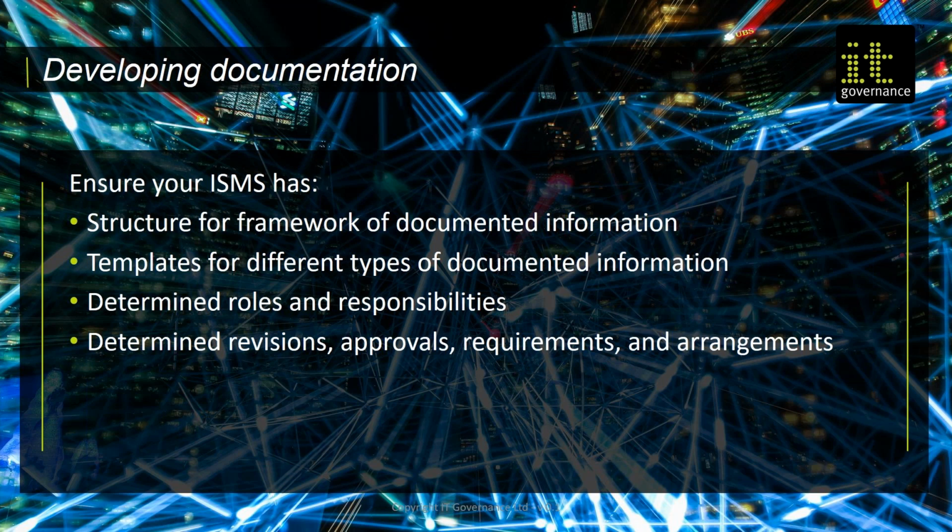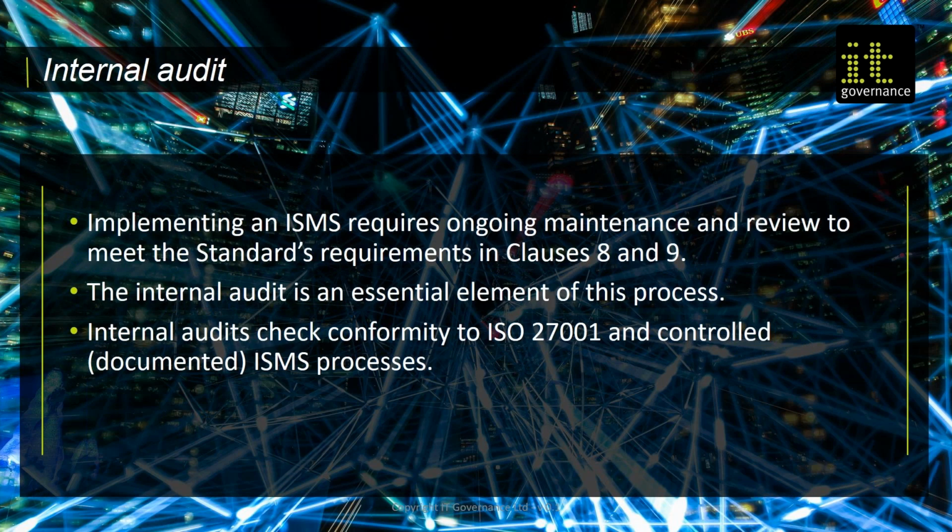You can have templates for different types of information. You certainly need to determine very clearly roles and responsibilities. Typically, an organization will create a RACI matrix, which sets out for each process and each element in a process who has to be responsible, accountable, and who has to be consulted and/or informed. You also want to create a process in putting your documentation framework in place that ensures you can track revisions, how documents are approved, where requirements are set out in documents, and what the arrangements are for meeting those requirements. So standard formats for documents and a standard process for revisions and approvals of documents.